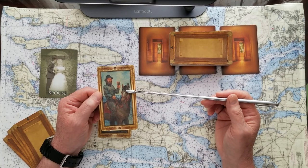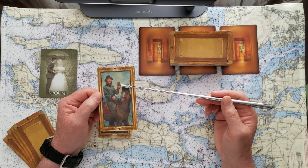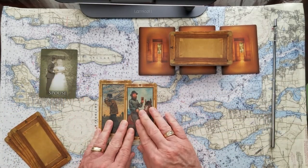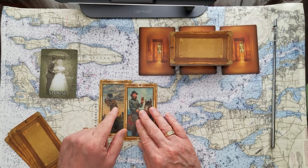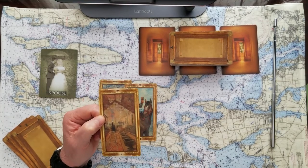He's pulled his horse to the side gently to say, let's take a sip from this beautiful cup of compassion or emotion that I brought along. Let's share a drink and see if we can't work this out. So that's the challenge. It is always a challenge when you felt like something's been done against you, or even if you've done something against someone, that may be even the harder time for you to turn around and show some compassion. The base of the reading then is the Eight of Cups.